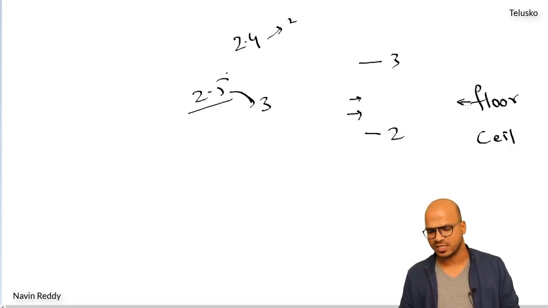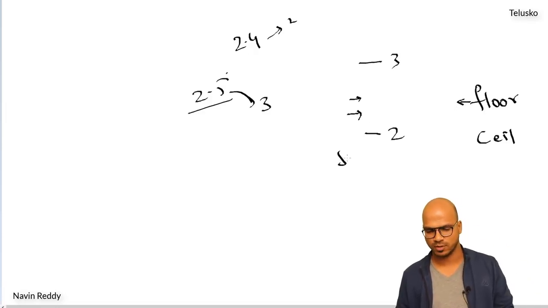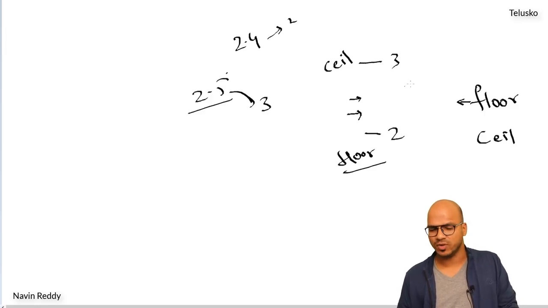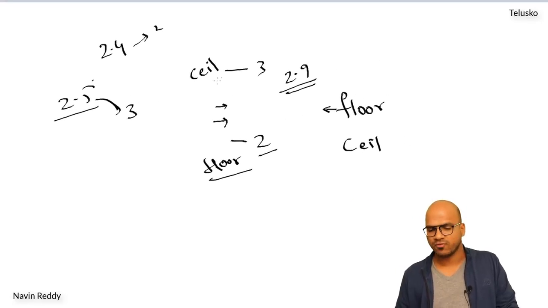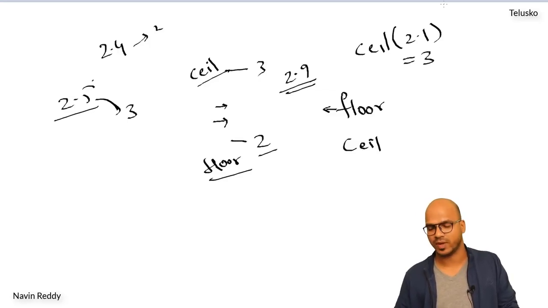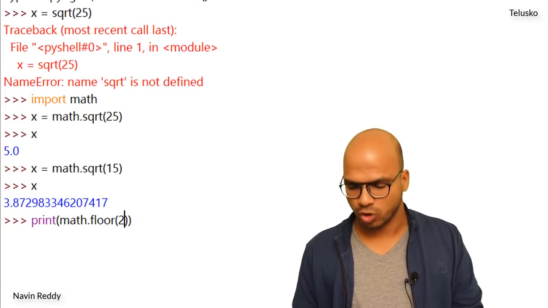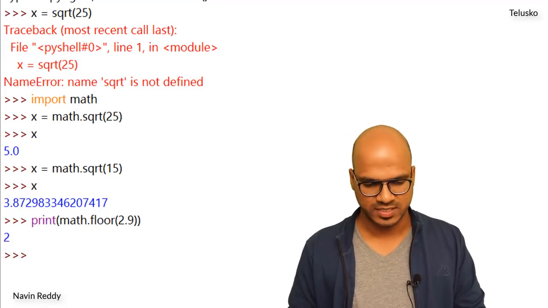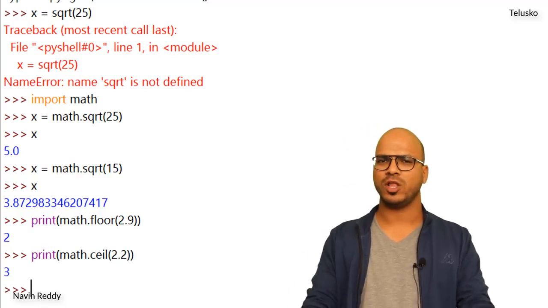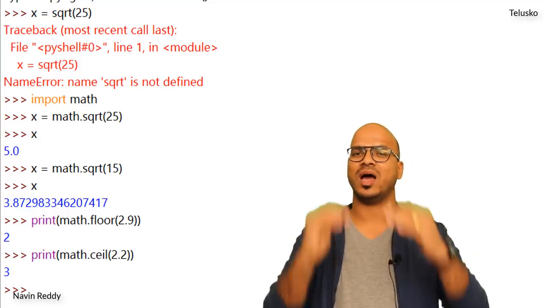Now when we use floor, it simply means you need to go to the floor. Imagine this is floor, we have floor and we have ceil. So here we have a floor and then we have ceil. So when you apply a floor function, doesn't matter what your value is, even if it is 2.9, you will get 2, right? That's floor. Now what about the ceil function? Example, if I say ceil of 2.1. So if you say round off, it will be 2, right? But when you apply ceil, you will get 3, right? Let's find it out. So when you say I want to find floor of 2.9, you will get 2. The same thing can be done for ceil. So when you say ceil of 2.2, you get 3, right? So floor will always give you the least value, and ceil will give you the highest integer.